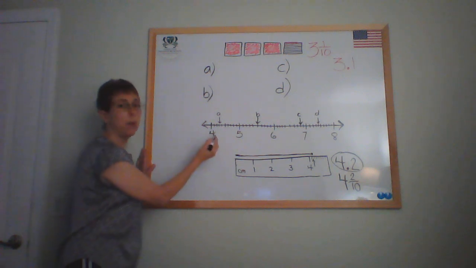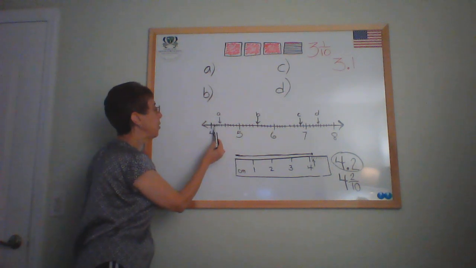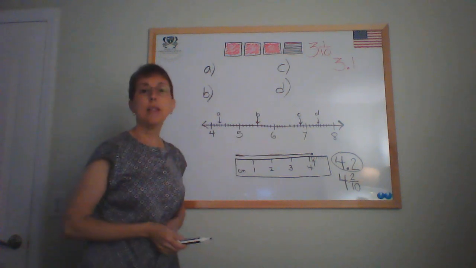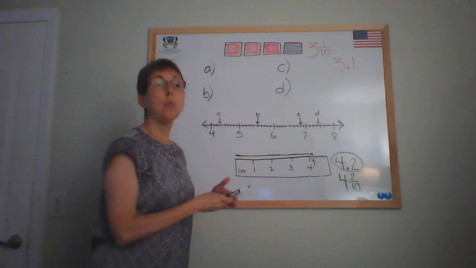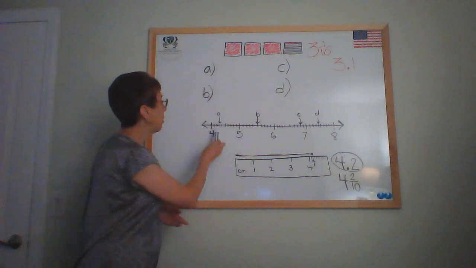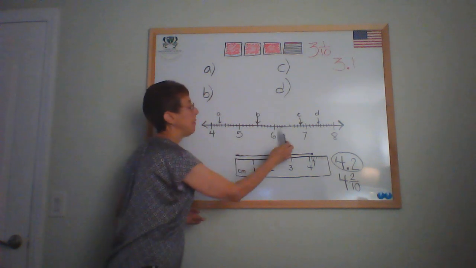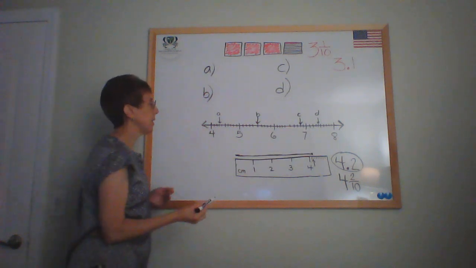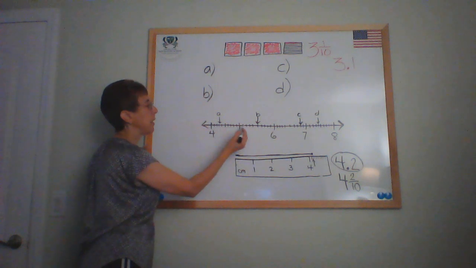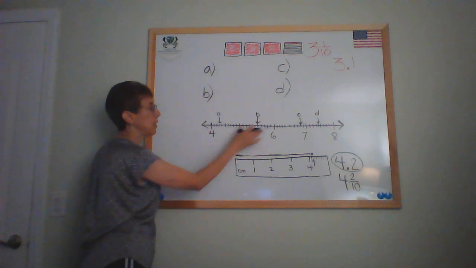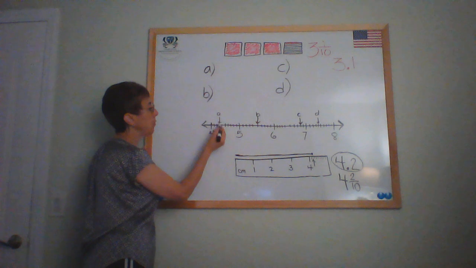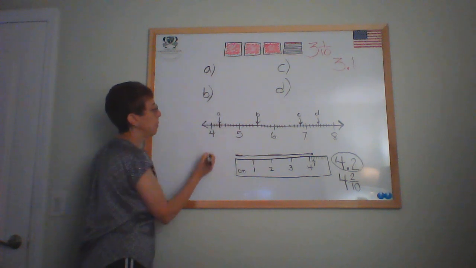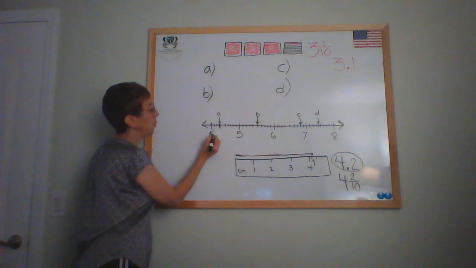Okay, so here's A. Again, you know that there are 10 spaces. Again, we're identifying decimal numbers and we're looking at tenths. So in between every pair of numbers, your number line is divided up into 10 equal parts, tenths. So you automatically know that each section is divided up into tenths. So the first arrow is here. Okay, I'll just make this a little bit bigger. Okay, right here. So where does it fall between?